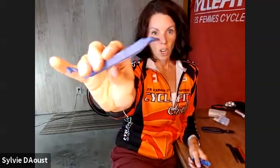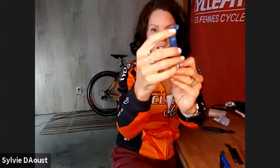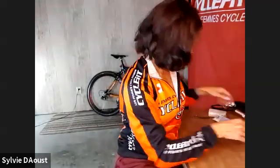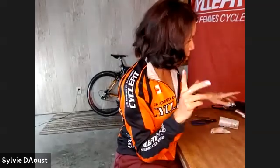I prefer these ones because they're sharper, right? These are pretty dull and they're a pain in the ass. But I have broken one of these at the top, and these can break off too. So that's why you need 3, just in case. 3 of those. Next is, we're going to talk about pumps.